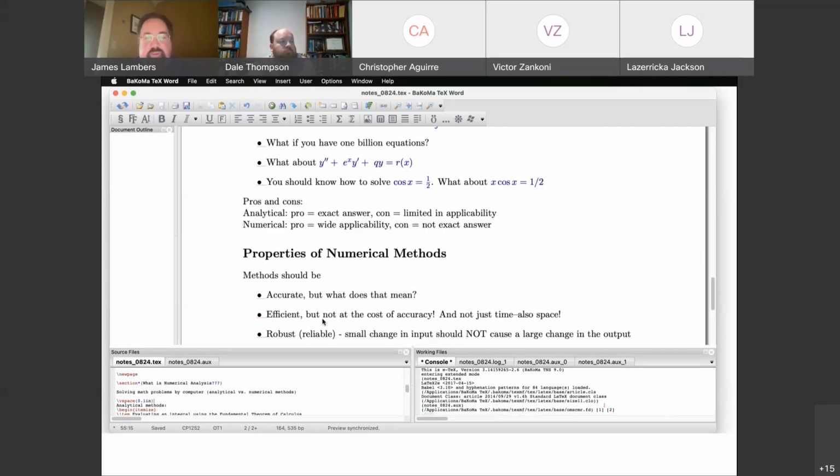You'd like to get your answers quickly, but efficiency is not just about how much time something takes. There's also storage space. A lot of problems involve huge amounts of data, and you have to think about how that data is stored. These days, we're all about big data, and there's so much data being obtained that storage of that data has become a huge problem, just because there's so much of it. And what if it can't be readily accessed? Then that's something that certainly hampers efficiency.